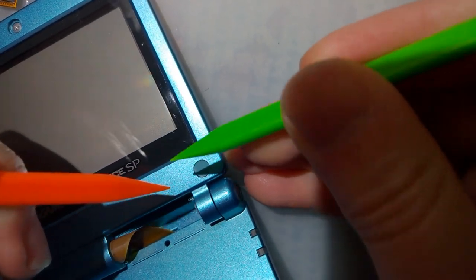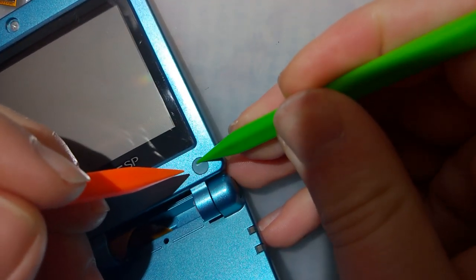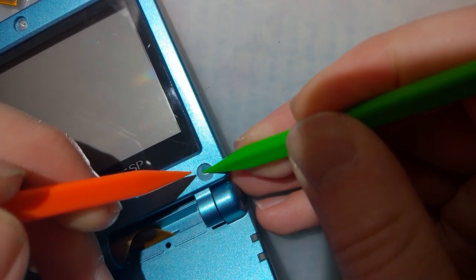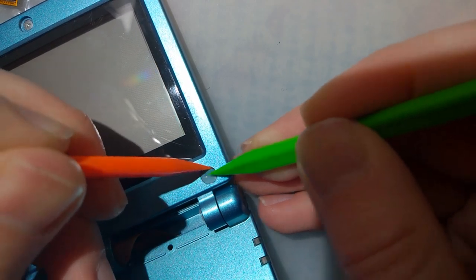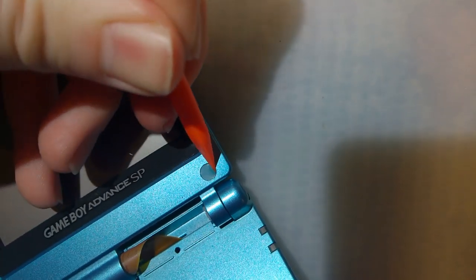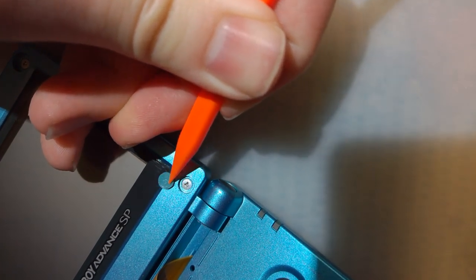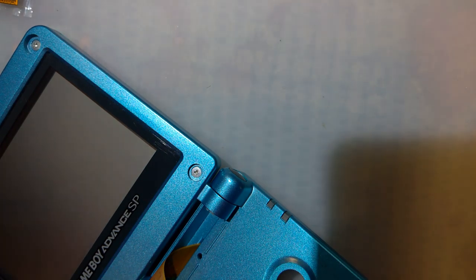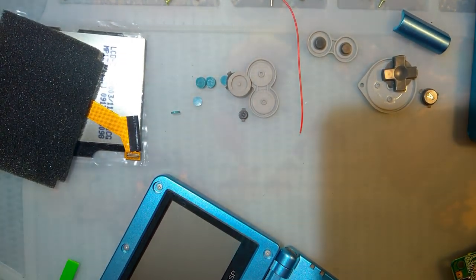So I'm just using the tool in my right hand, the green one, to try and push the cover around to expose a little gap in the end where I can stick the orange tool in my left hand. And try and spin it around until I get a good grip on it. There we go. This one is actually one of the easier ones. Usually it fights a little bit more.